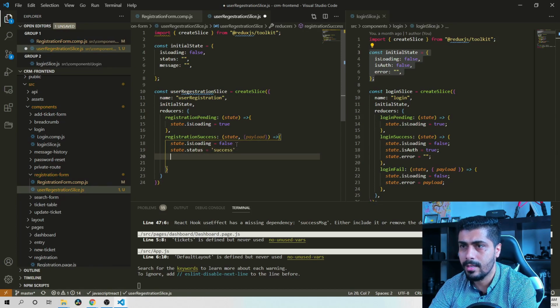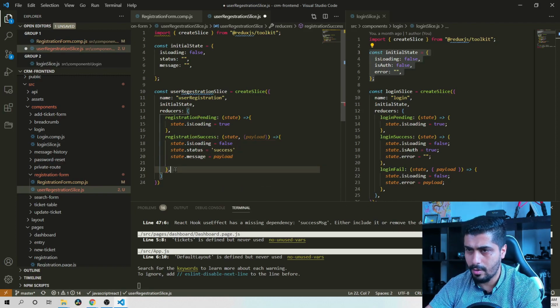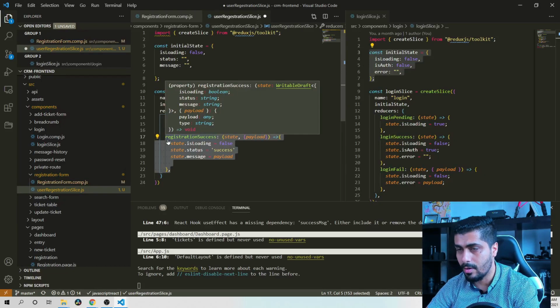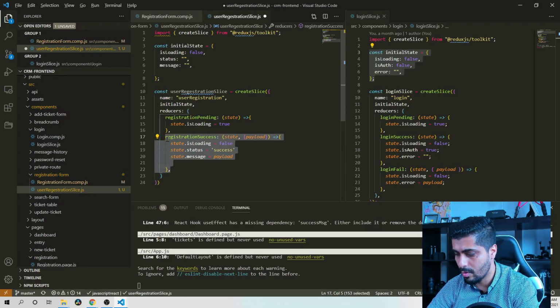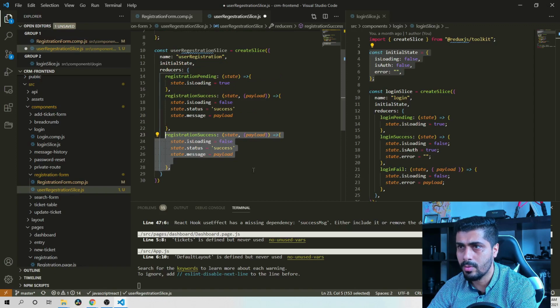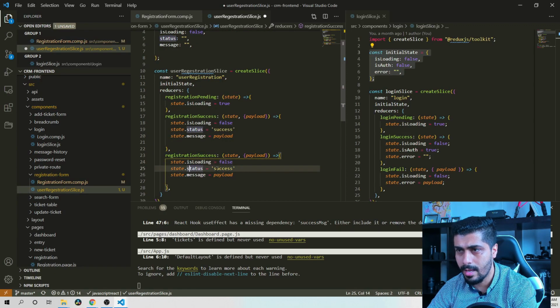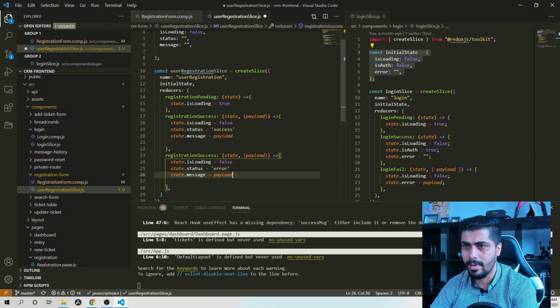And state dot message would be whatever comes in our payload. Okay, so let's do the same thing for our error state. If we have any network error or we got some issue, we need to set is loading false, and status will be error and the message is payload.